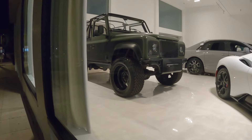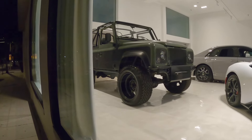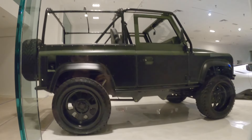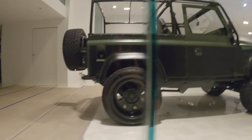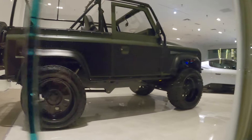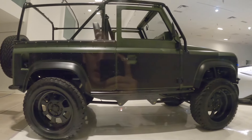Let's start looking through this little collection here, starting at the back. We have this really epic, sort of matte army green Land Rover Defender. Hard to tell the exact vintage on it just because they kind of all look the same for this generation, but it's pretty obvious that this one's been heavily modified. I wouldn't be surprised if there's like an LS or something under the hood. Probably a good six figures for this thing.